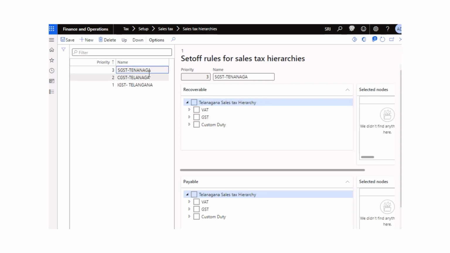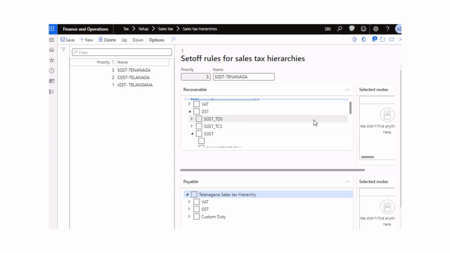First I am assigning SGST. SGST recoverable, in the sense of input credit. Just select SGST and select the GST number here.